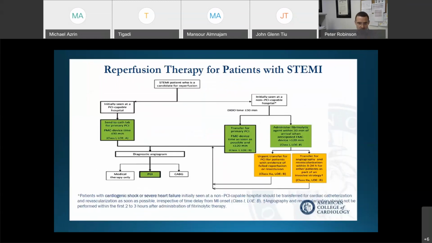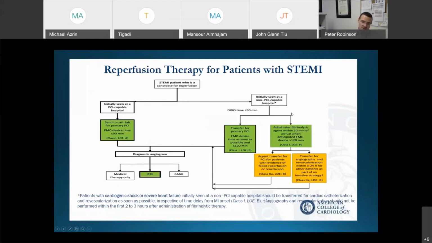So briefly, in broad brushstrokes, we're going to talk about reperfusion therapy for patients with STEMI. Again, we're not just talking about this institution, but throughout the U.S. and the world, what is available. In general, you guys know that the STEMI patient who is a candidate for reperfusion comes in. If they're initially seen at a PCI-capable hospital, nowadays we proceed to primary PCI unless there's some reason not to. If they're initially seen at a non-PCI-capable hospital, it's really dependent upon their transfer times, and you should have a system in place for how to handle these patients based on their door-in to door-out time and their transfer time.